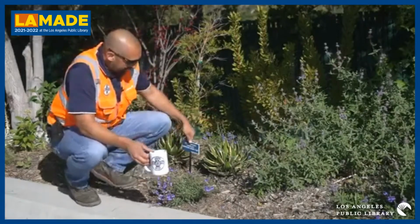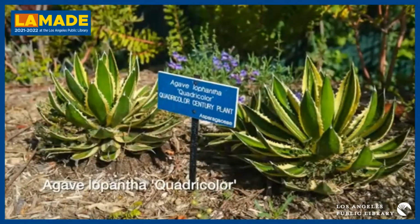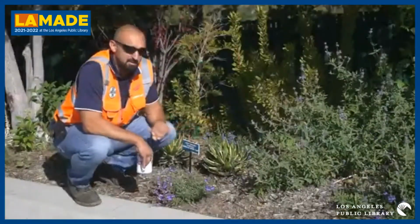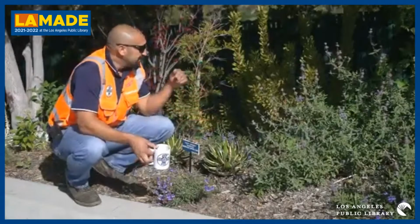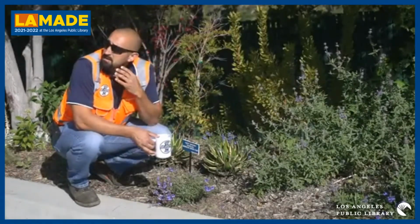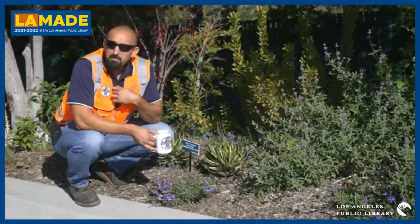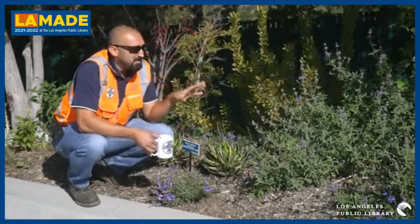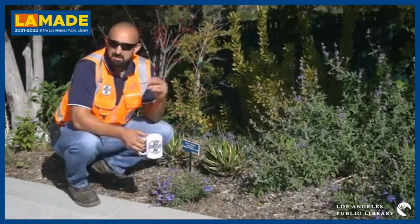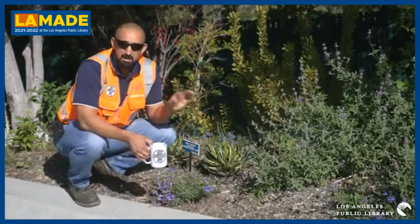But another beautiful species behind it is our quadricolor agave. So we have a lot of cool species of small agaves that do well, just take no work. But again, here you're looking at another area of the stadium that's getting water how many times a week? 3 times. 3 times, how many minutes? So 3 times, 12 minutes a pop. This is what this is getting. So you're getting 36 minutes of irrigation here at Top Deck, and it's supporting well over 100 species. No fertilizer, no synthetic inputs, period.